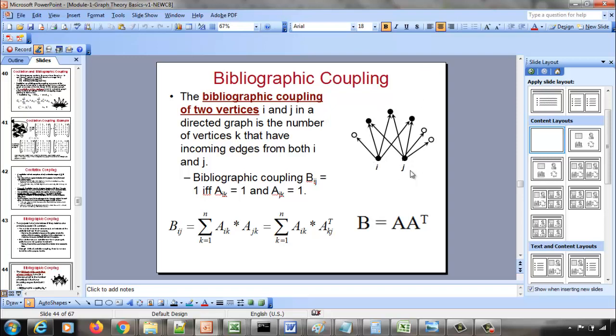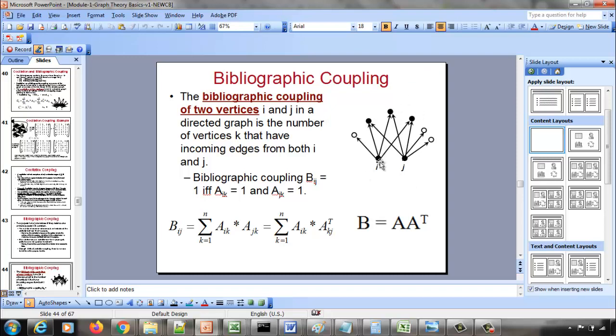What we are trying to find out is the number of common references they have in their bibliography. Bibliography is also called the references. Okay, it's a more formal name for references. When you publish a paper you should have a bibliographic section, that means the reference section. So you evaluate the similarity between two papers I and J based on their number of common references.